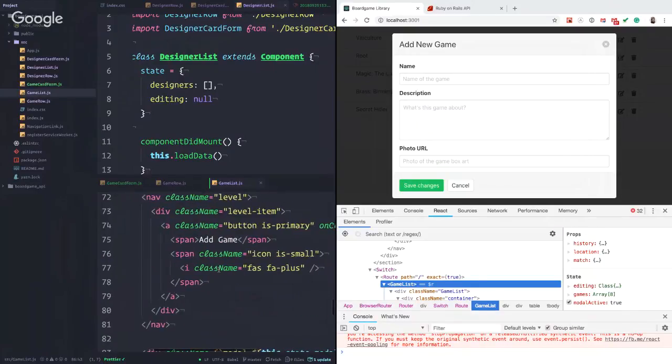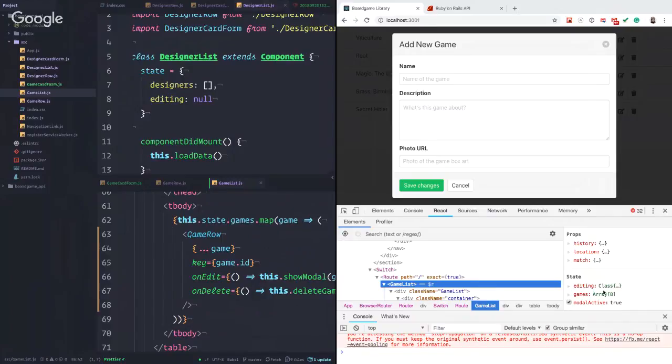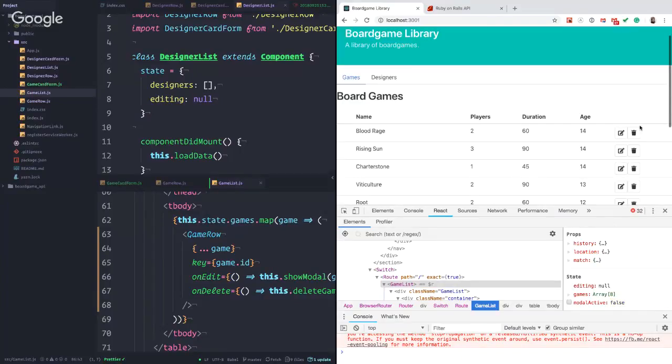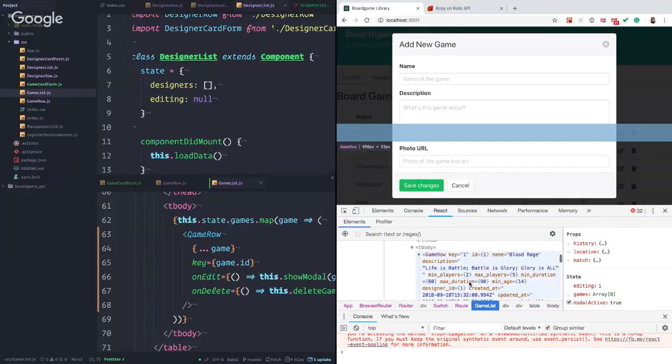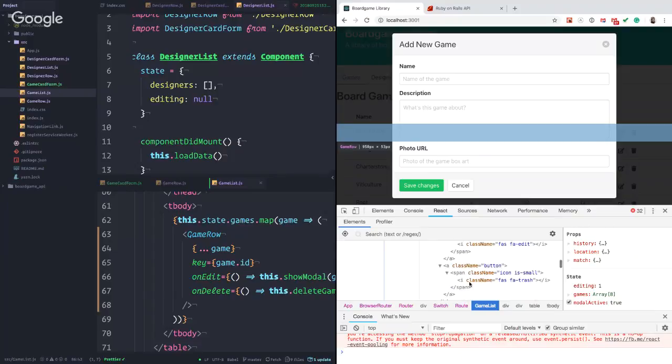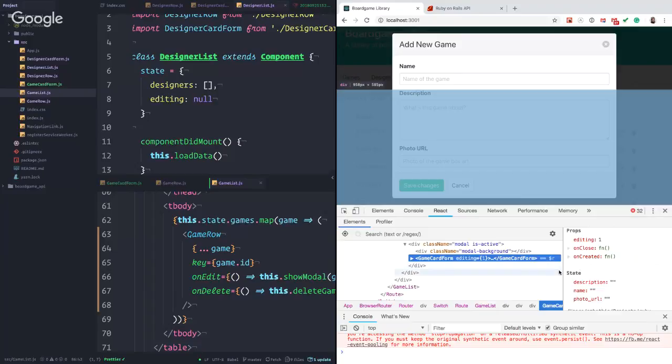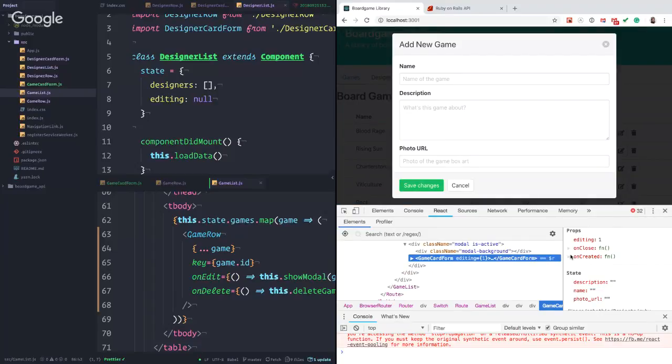See that? Editing. Game card form. Editing 1.